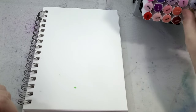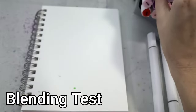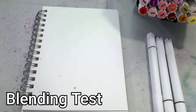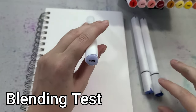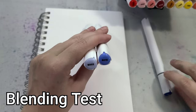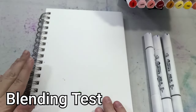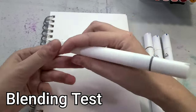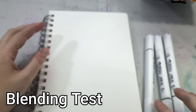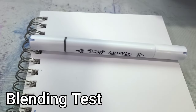So next, we're going to do what I know everybody's been waiting for. We're going to do some blending testing. So I've picked out three blues here. We've got B003, we've got B016, and we've got B028. Hopefully, they're all sort of in the same color range. I'm looking for warm blues here, and this will give us a chance to test out the colorless blender. We're going to use the brush tip because frankly, that's my preference.